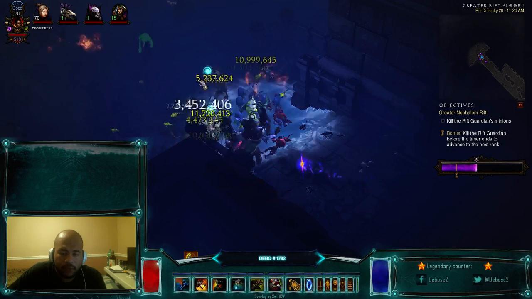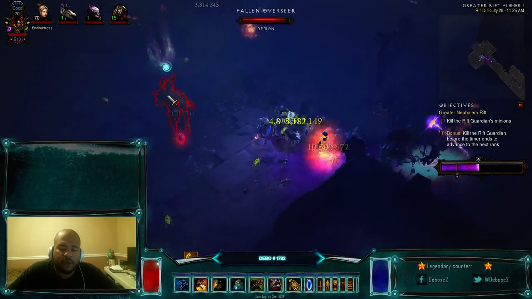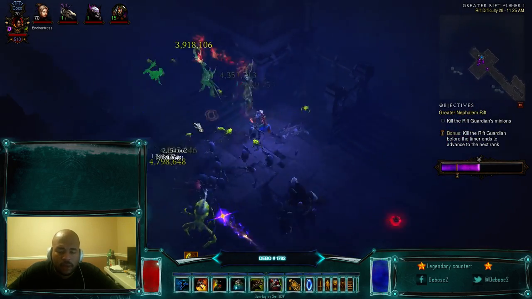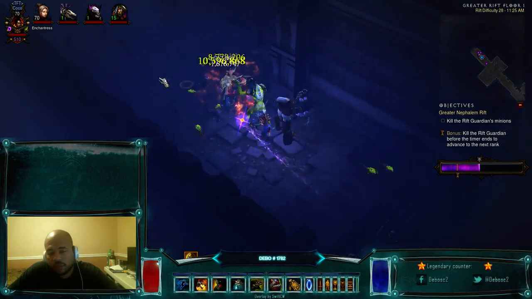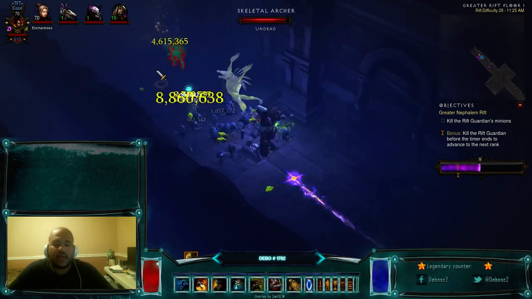Now, if you would like to run the Rhen'Ho Flayer build with Zunimasa, or if you definitely want to see the Rhen'Ho with Zunimasa, I can show you greater rift runs with that build. Just leave a little comment down in the comments section if you would like to see that.